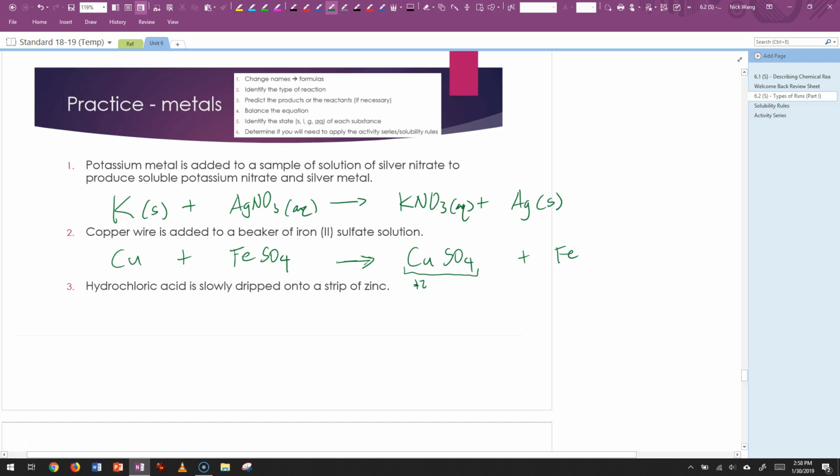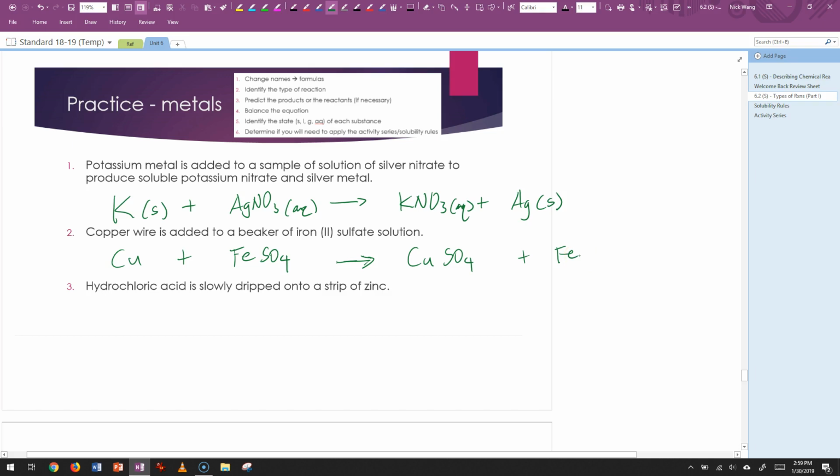I didn't really look ahead for this one to know that copper is one that would just be +2. But for the sake of this problem, just to get something down, let's assume that copper is +2. That way we can say that this compound formula is just going to be CuSO4. If copper was in fact a +1, I would probably indicate that some other way. But for this one, we're assuming it's +2. Whatever the case, we have a product here, CuSO4, and then we have Fe also, right? So the Cu kicked off the Fe.